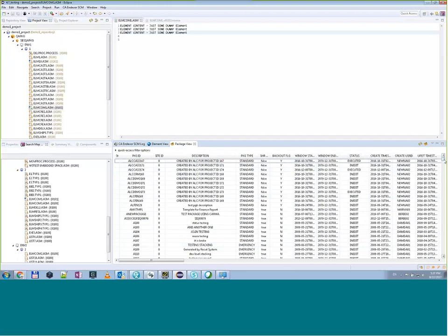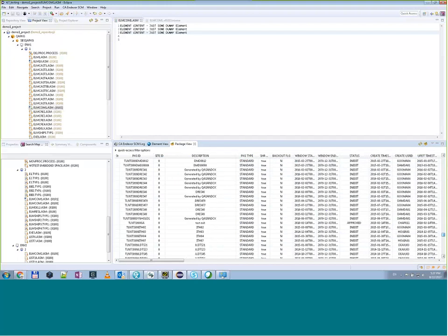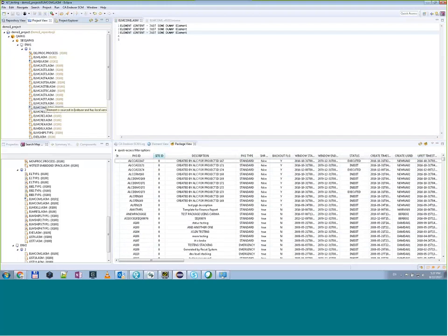Essentially, there are two ways. You can create a package, or you can use an existing package which is in added status. So I'll just follow the first route, and I'll try to define a package for promoting our edited element to the next stage.